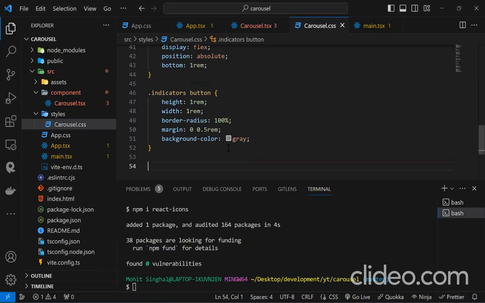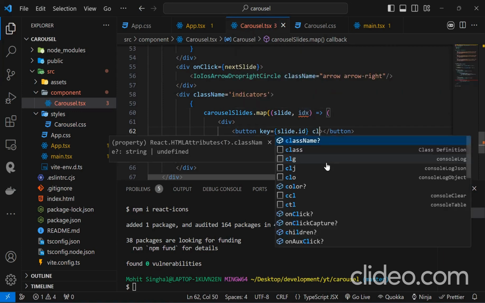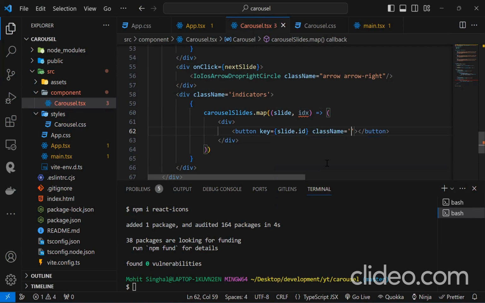And I'm just going to pass one more class by the name of active. So I'm just going to write a very small class name here.